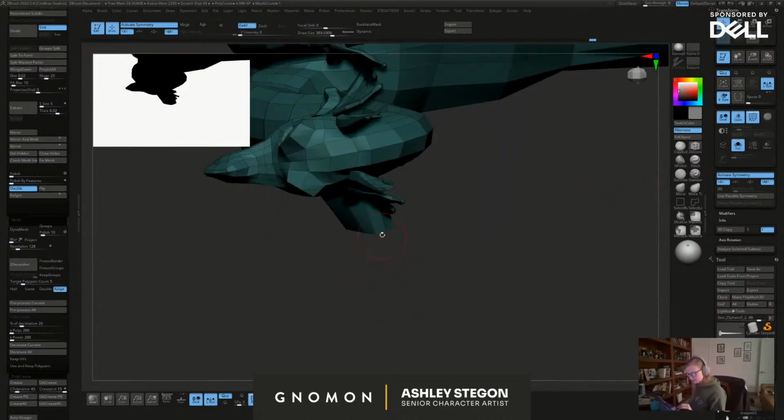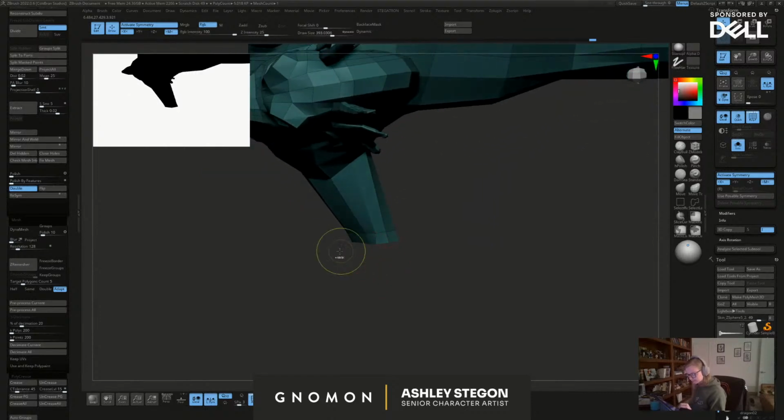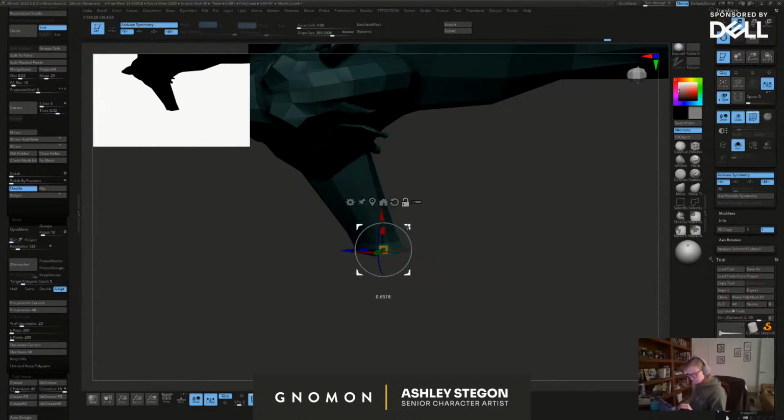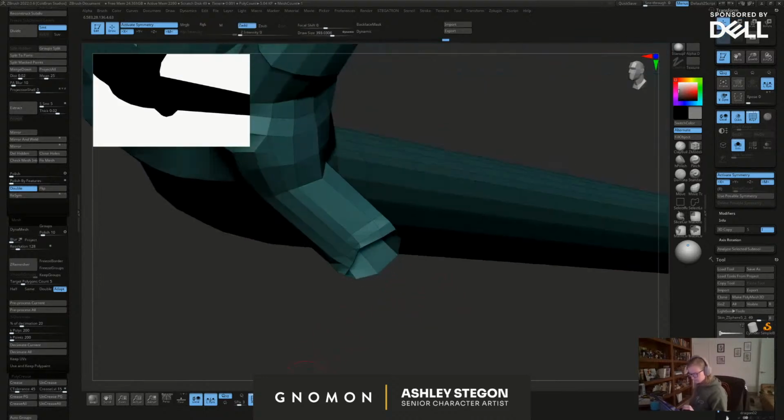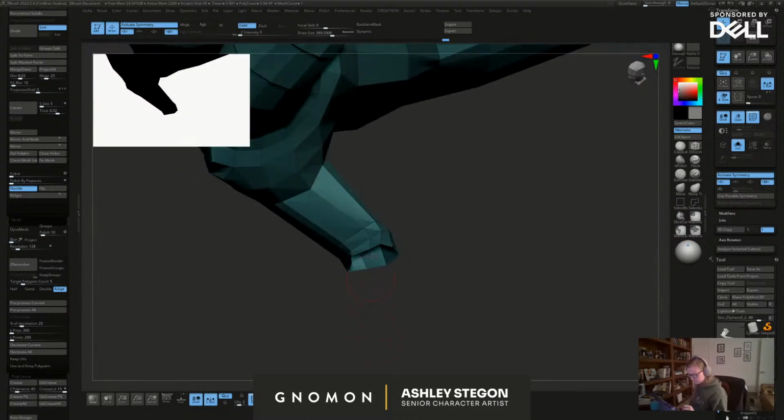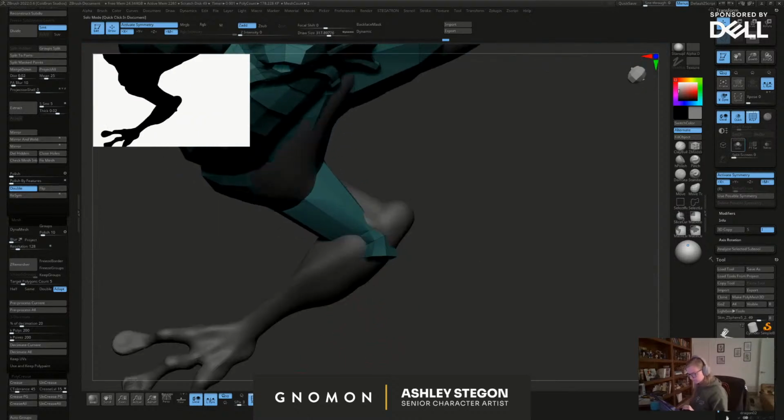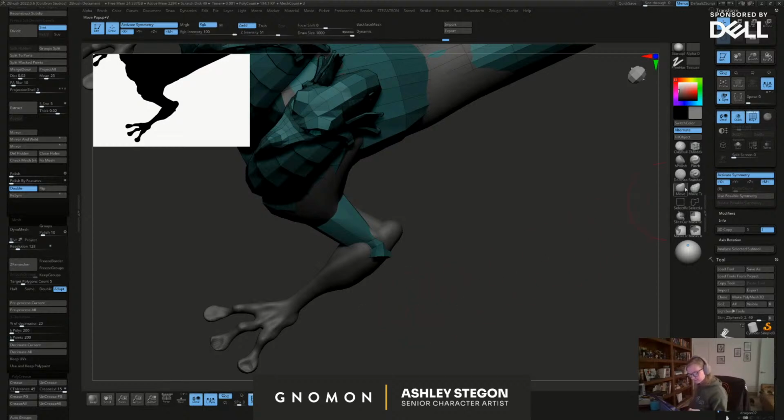And now I'm just modeling. You can see I'm just extruding the arm out, and I'll be making a little poly arm. And I can always probably squeeze it more after the fact, or I can move it around.